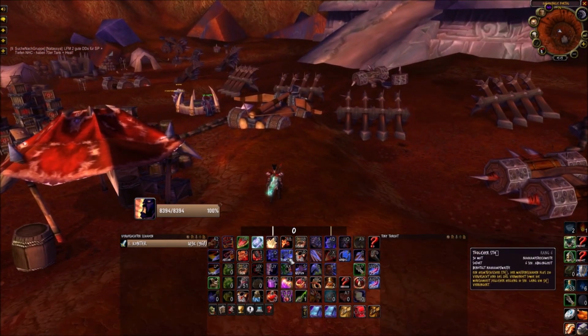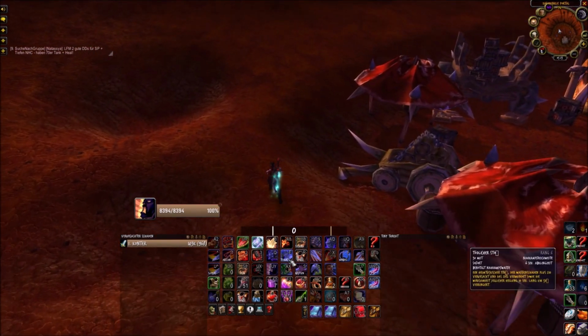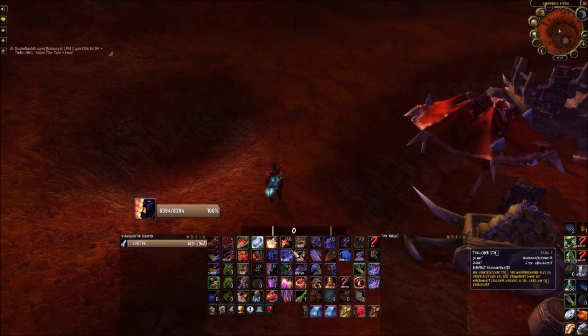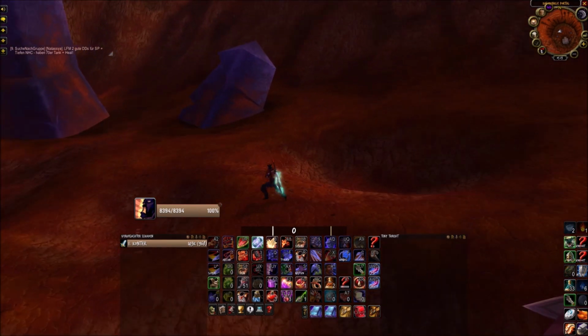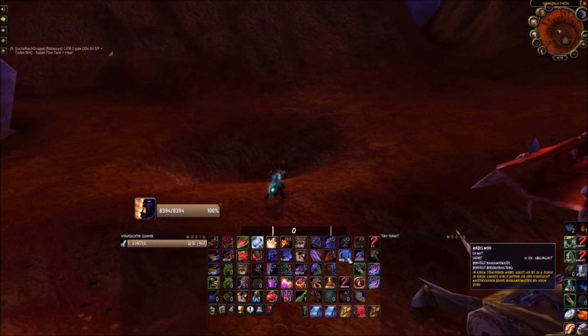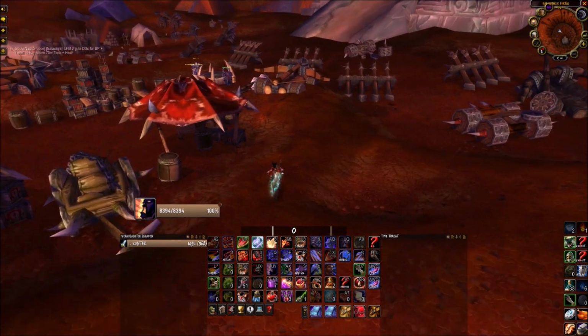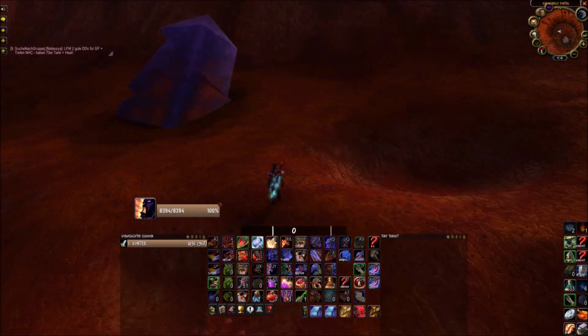Mortal Strike has a 6-second cooldown, Whirlwind has a 10-second cooldown. So if we lose 3 seconds of Mortal Strike because we are delaying it, we are losing 50% of Mortal Strike's value. If we are delaying Whirlwind by 3 seconds, we lose 30% of the DPS value.